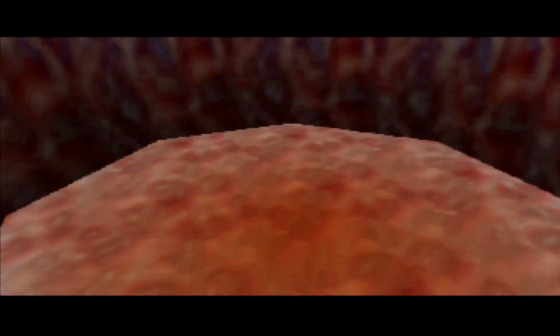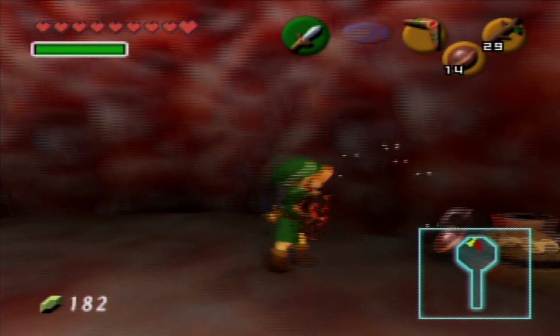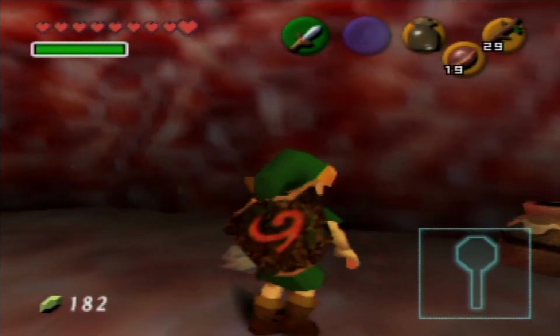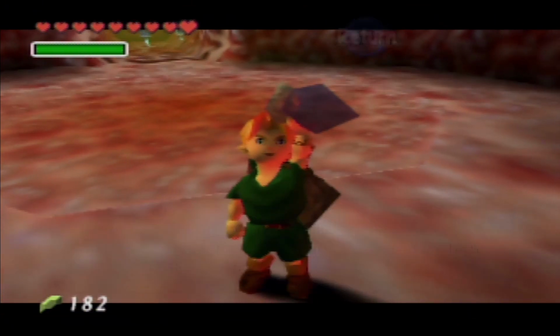So now that Princess Ruto is gone, you're pretty much left to your own devices. Explore Jabu Jabu's belly as much as you like. Ooh, a nice little fairy. May as well bottle it up, seeing as we have 3 of the 4 bottles.